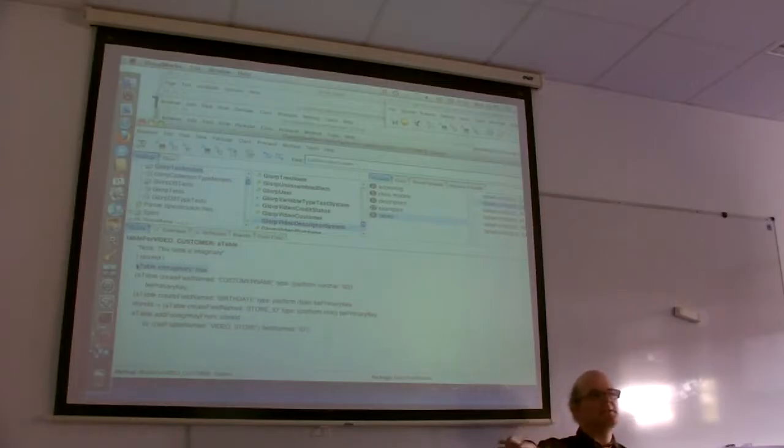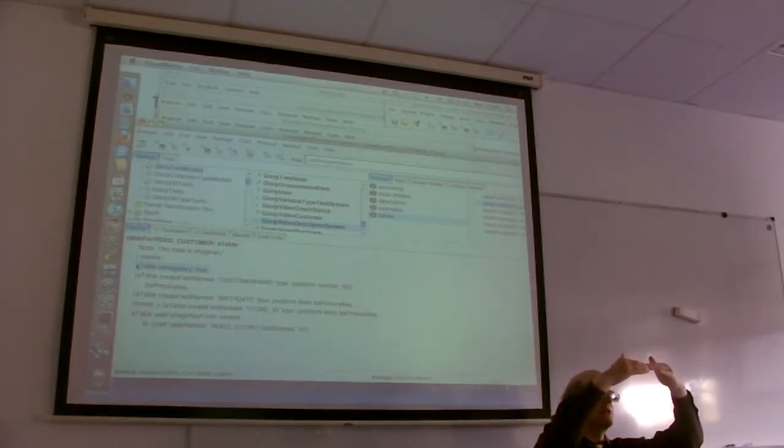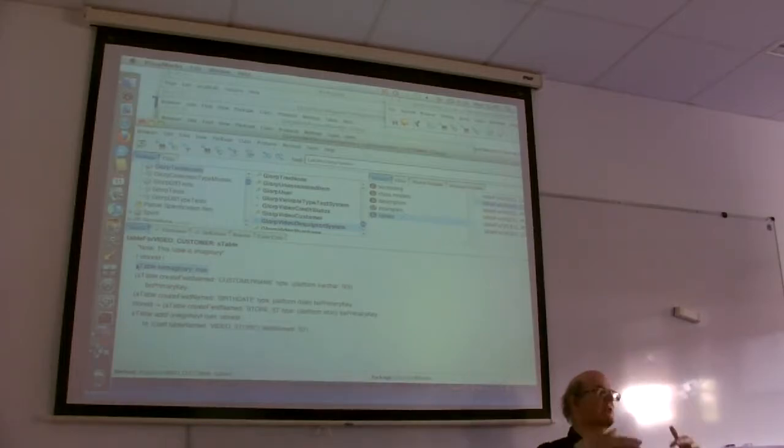Perhaps there's another system where there is a customer table. The schema was better designed, or it was evolved, and you want your descriptor system to be able to work more happily with both. So you don't want to have the complicated mapping up to the domain class level. You just want to have the mapping at the table level. So that is another area where you get imaginary tables.